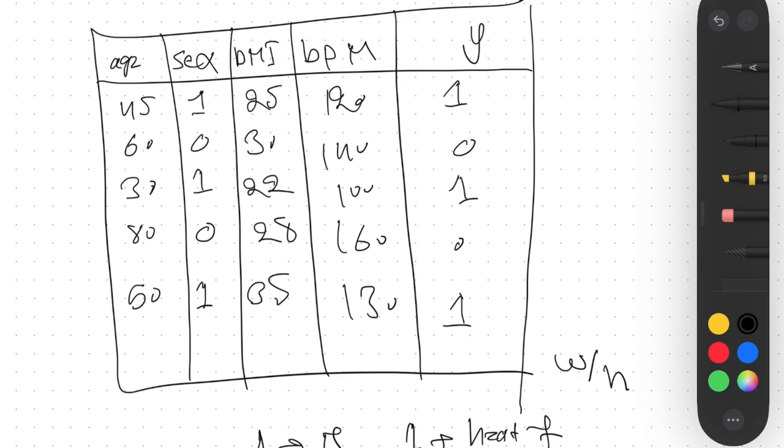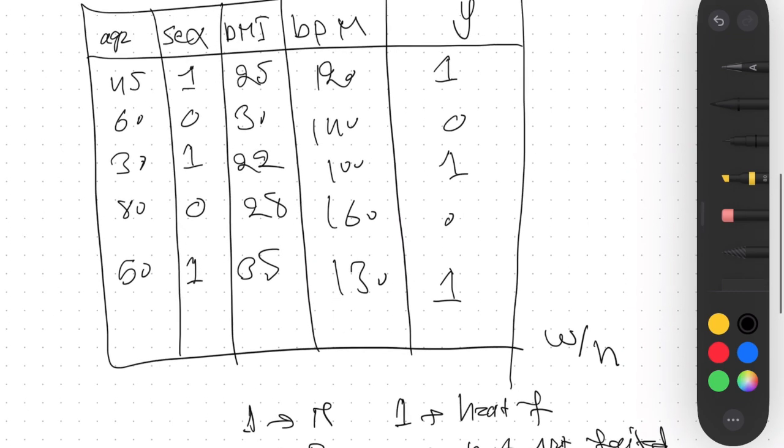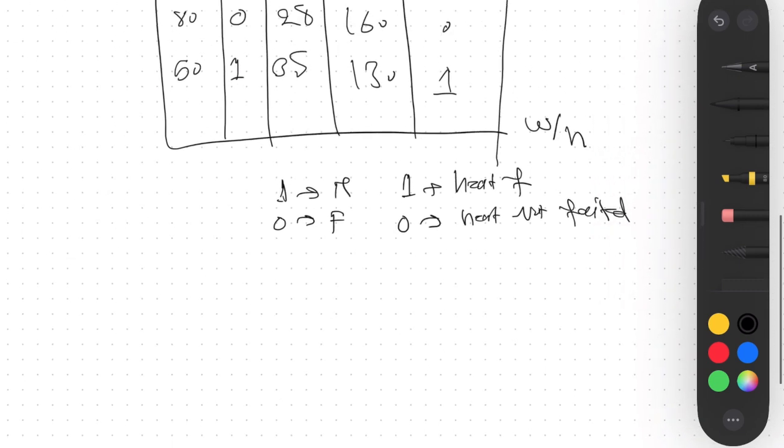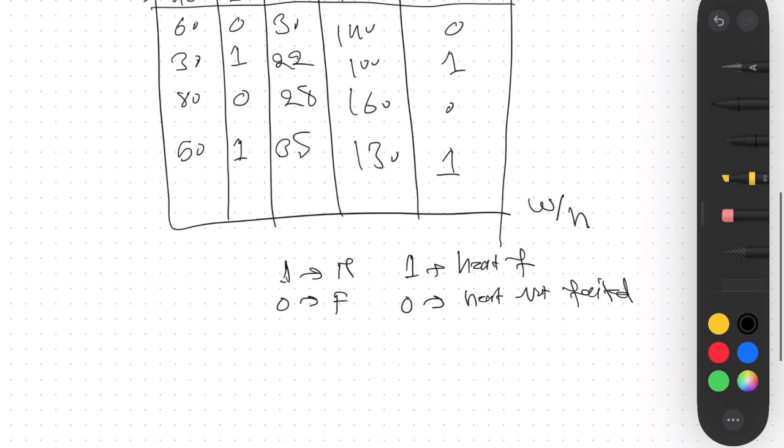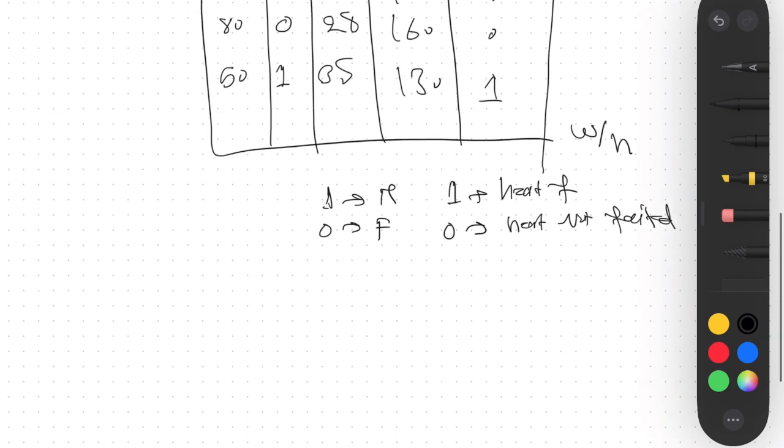So again, notice that this is just toy data. Every column here is considered a feature, and every row is nothing but a data point. That's what we call it in machine learning and data science world. So let's say we have this data and we're trying to state a problem: to what extent is it possible that a person's health features data would give us an understanding of whether that person's heart may fail in the future or not.